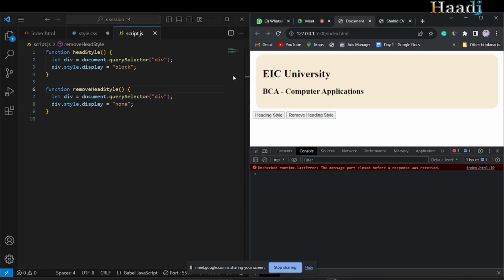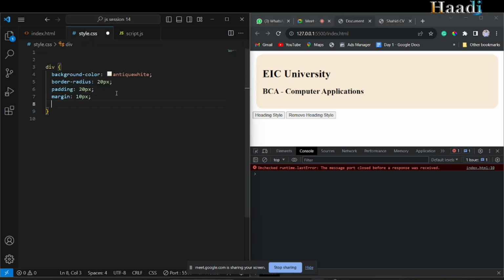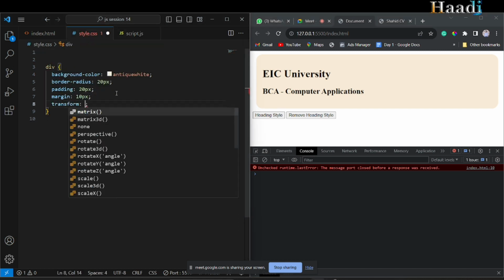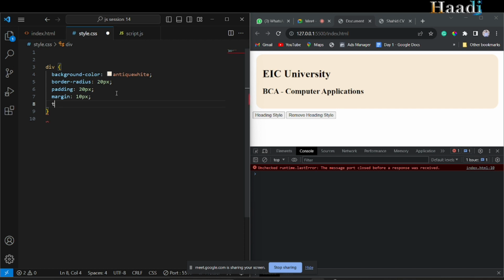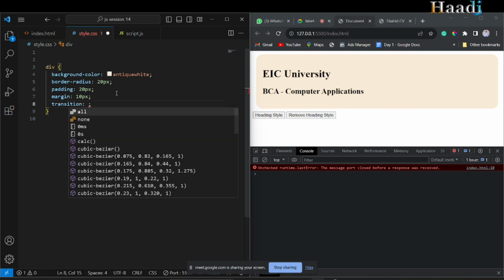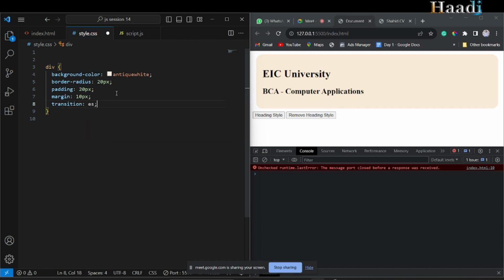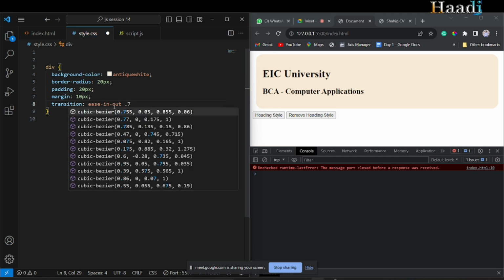So to make it much smoother, I can give a transition here. Transition ease-in-out of 0.7 seconds.